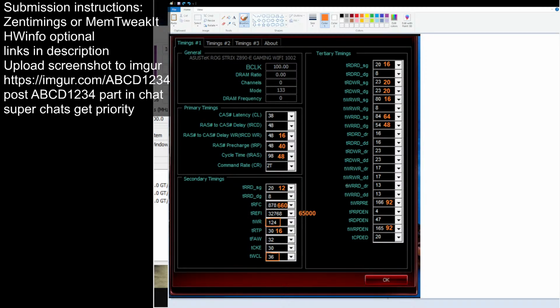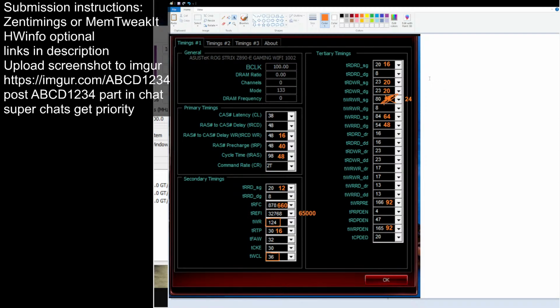Wait, are you at like a really high memory speed? Wait, so what's a good tWR timing then? If not 16, like 20? 24, okay. Man, what did Intel do to their memory controller?